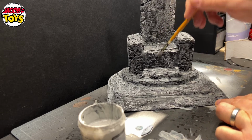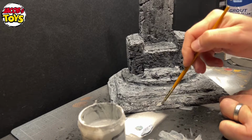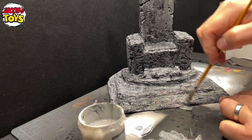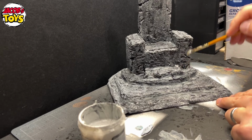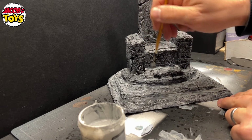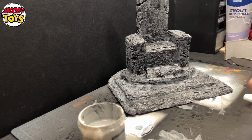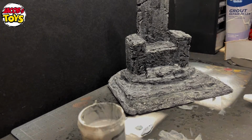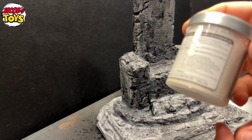And you can always go back and do this stage again, but once the paint is dry, the more you put on, the thicker the application will be. So if you do this stage again after the paint's dry, you're going to cover that black up more and more. So I just recommend doing this one coat and leaving it like that, because we're then going to move on to a different colour. Now this could be left as it is. That would be okay, that would be adequate.